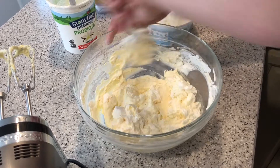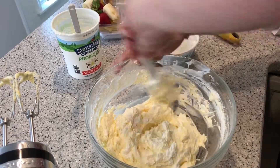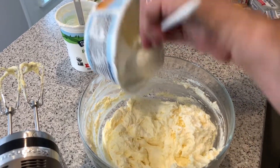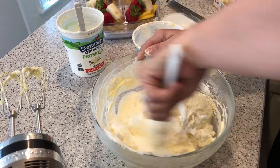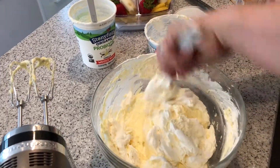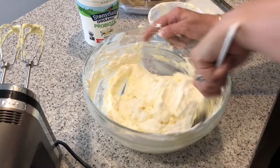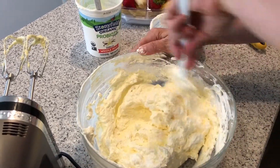It just takes a few minutes to get it all done. I spin the bowl, kind of scraping the sides and going in as I fold it. Oh, it smells so good — I'm going to add in a little bit more. Kids love this step, so if you're sitting at the poolside and you've got some fruit, just add that in. Keep folding it in — give your arms a little workout. It smells so good with that lemon zest too.